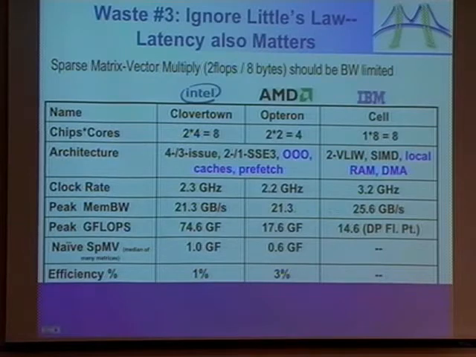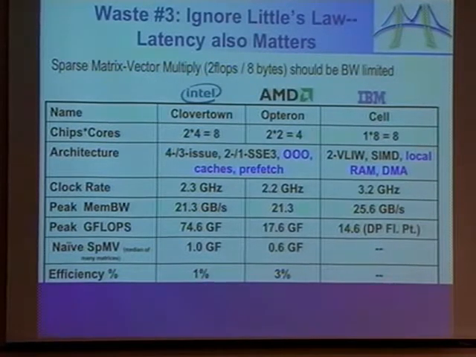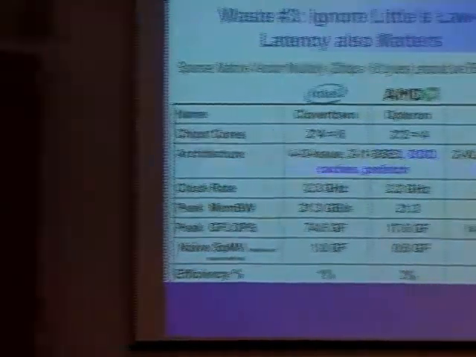The cell processor has about 25.6 gigabytes per second as opposed to 21.3 on the other 2 processors, but there's not a huge difference in memory bandwidth. So maybe there's a slight advantage to the cell processor, although it only has 14 gigaflops of double precision floating point unit. As many of you probably know, the cell processor is sort of hampered in its double precision floating point unit because it doesn't fully pipeline the interface.